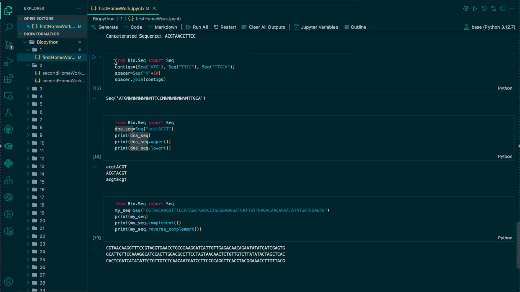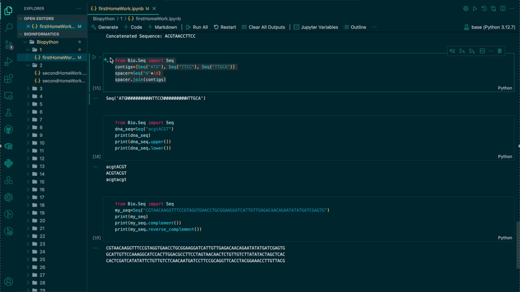This code, the following steps occur in the code. 3 different Seq objects are created in a list called contigs. Seq ATG, this is a start codon sequence. Seq TTCC, this is another short sequence. Seq TTGCA, this is another sequence.